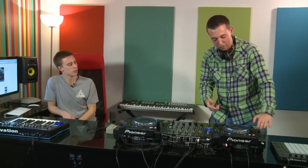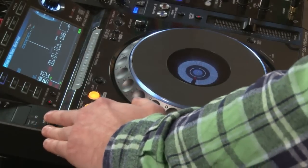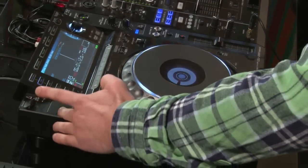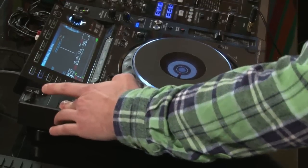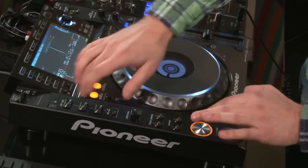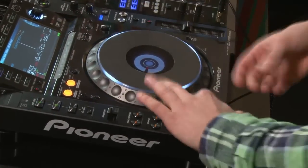If you're triggering faster than the original track speed it's fine, but it can start hitting other parts. To act like a one-shot trigger, press the hot cue then the cue button immediately after — it stops the sound, snapping it back to silence. With both kick and snare set up this way, you can isolate sounds cleanly. You might use this over an acapella or in time with a beat — it's good for practicing timing.